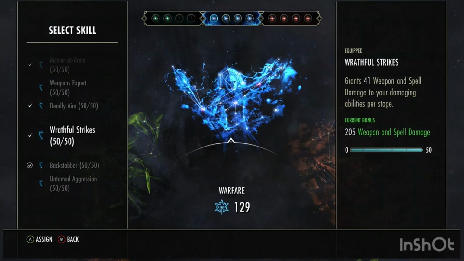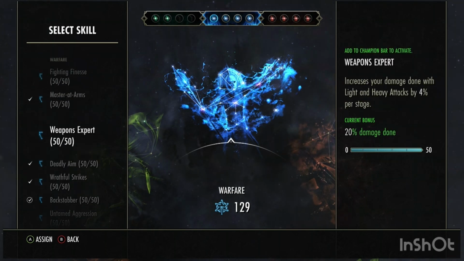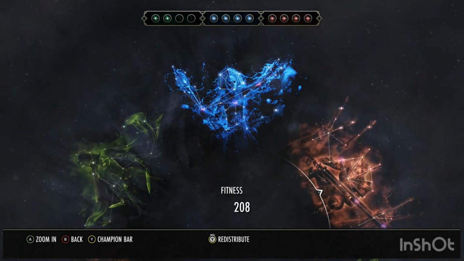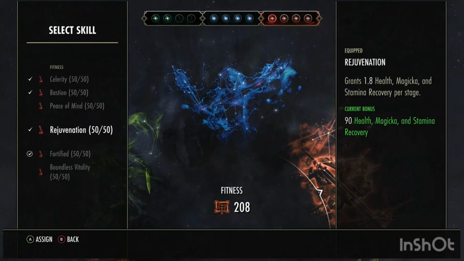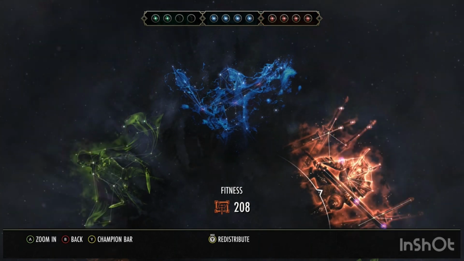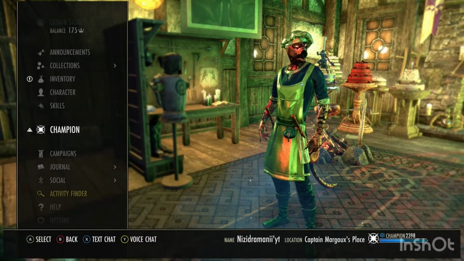The blue CP, the Wrathful Strikes, Backstabber, Deadly Aim, and Master at Arms are the best ones to slot to maximise your damage. And in the red CP, we've got Celerity, Bastion, Rejuvenation, and Fortified, but you can play about with these if you want. Also running the Shadow Mundus and all 64 points into Magicka.